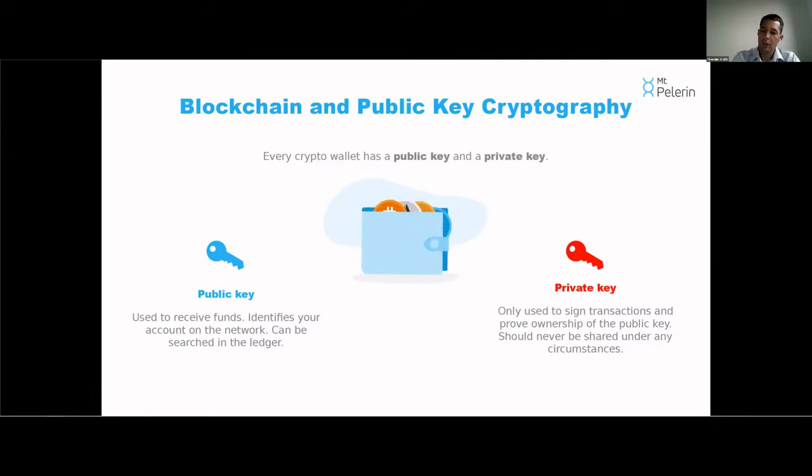So what's the relation between blockchain and public key cryptography? Basically, in blockchain, every wallet has a public key and a private key. The public key is what you can communicate to everyone. It's used to receive funds. It's used to identify you on the network, at least publicly, and it's used to prove or to track the transactions that you did. As opposed to the public key, you have a private key, which is there to sign the transactions, meaning prove that you own the public key and prove the ownership. This private key should never be shared, of course, and that's why we decided to test this product that we call the Quantum Vault and to be part of this Open QKD project.